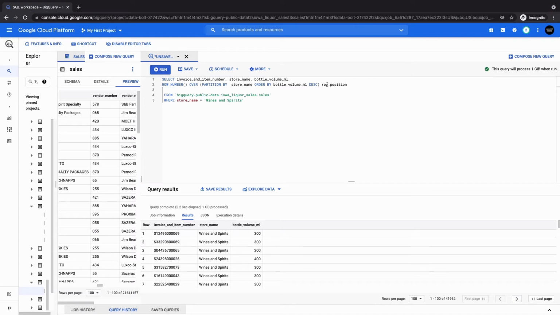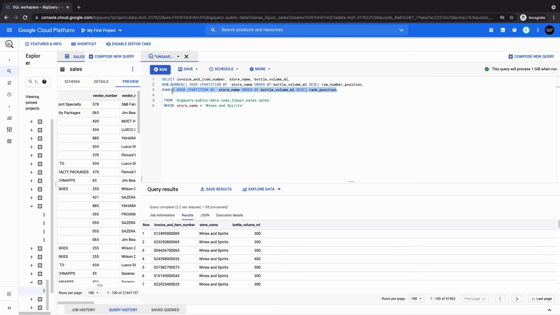Or the row number position, which is basically helping us to identify. So then we have the next one, which is the rank, right? So we just copied this same structure, and the only part we will be changing is the rank. So here we have the row number, we have the rank position, right? So we have the rank position.